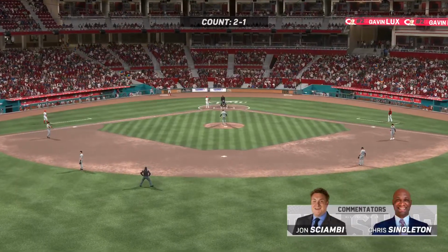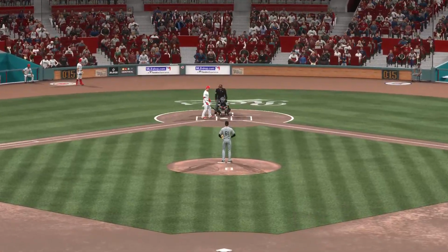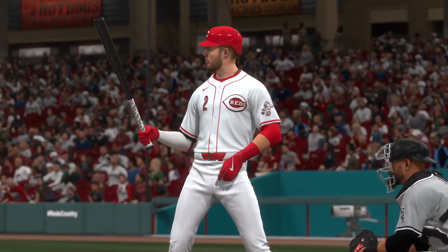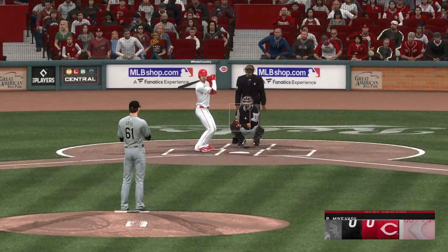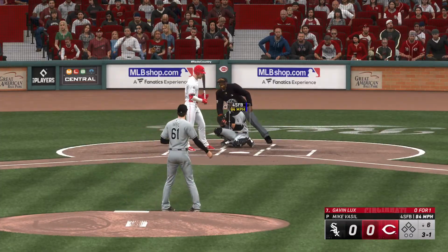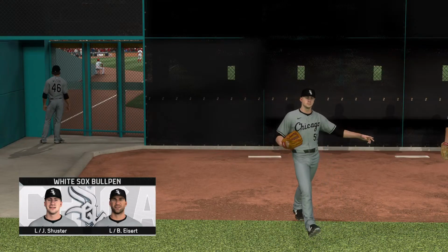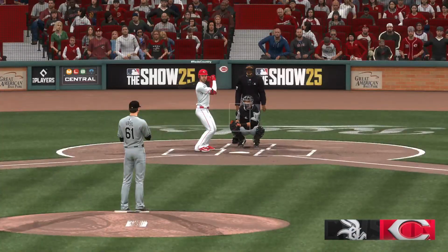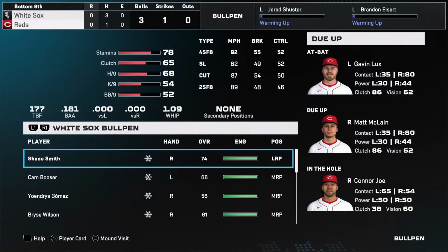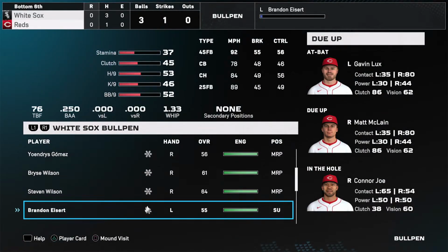And we're back. John Sadak with Chris Singleton in the booth. And leading off the bottom of the sixth, Gavin Lux. And that's off the inside edge. 3-1 now. Well, these Reds, as this game goes on, have to be more disciplined at the plate. So many of their outs have come from weak contact on pitches they're chasing outside of the strike zone. You can't do much of anything with those locations, and that's been true again today.